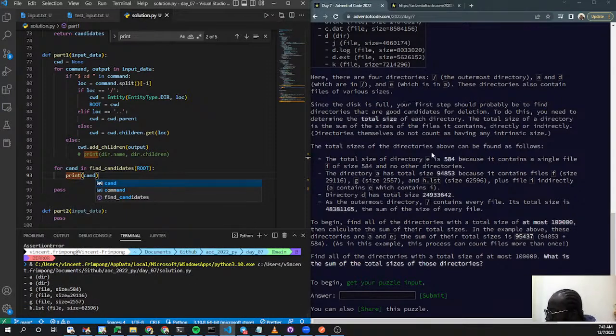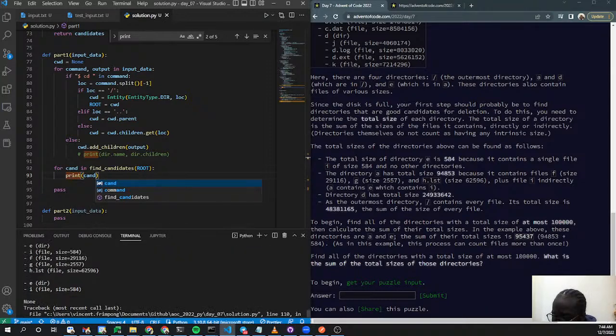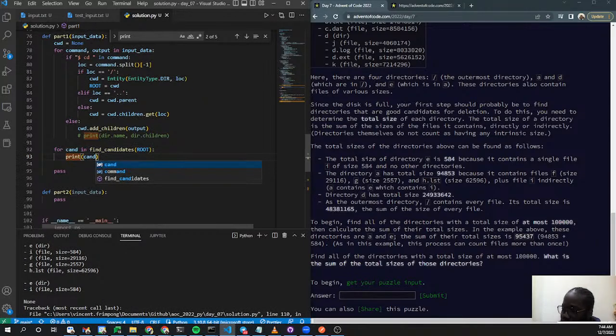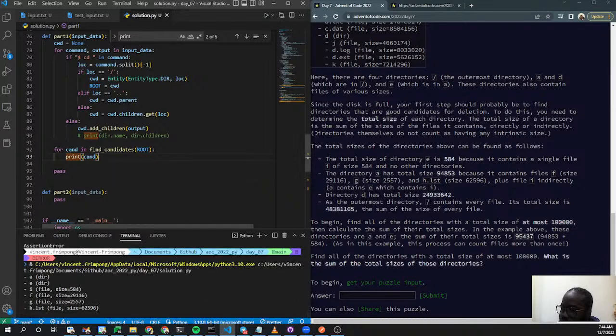So directory A and then directory E, which is exactly what you're looking for. Whew. Okay, so let's forget this print statement and print out the sizes.